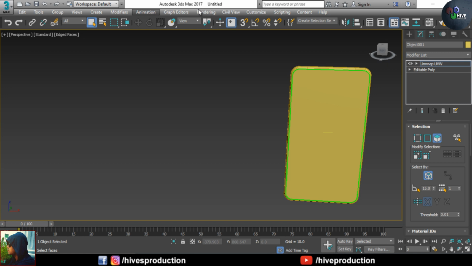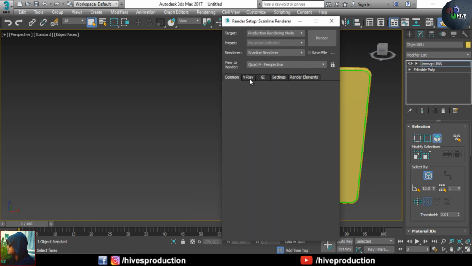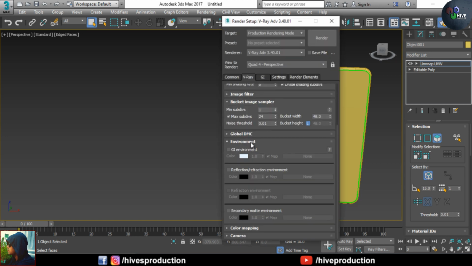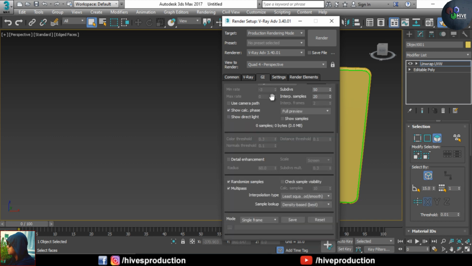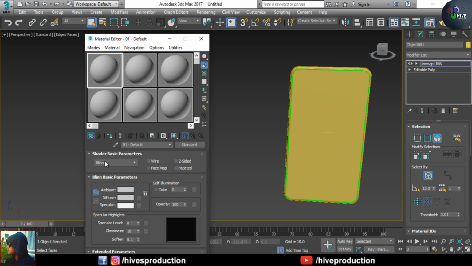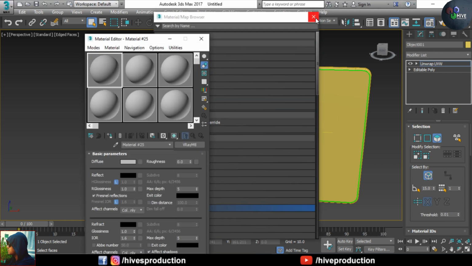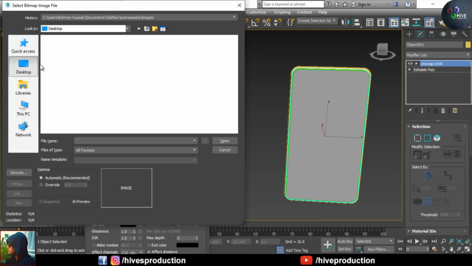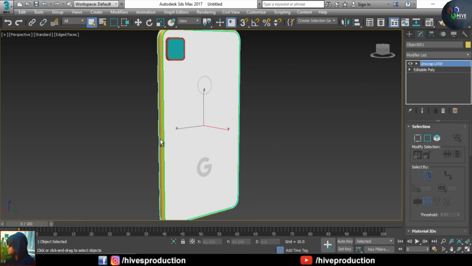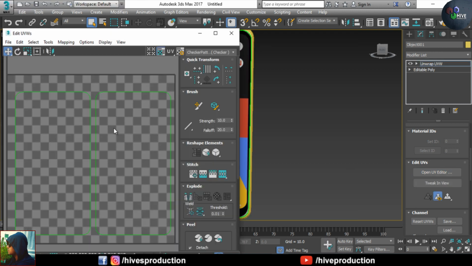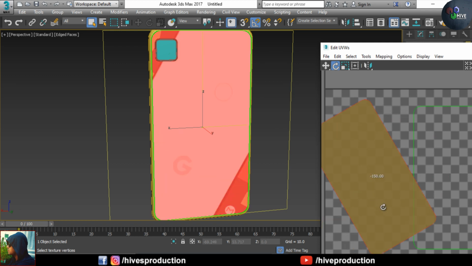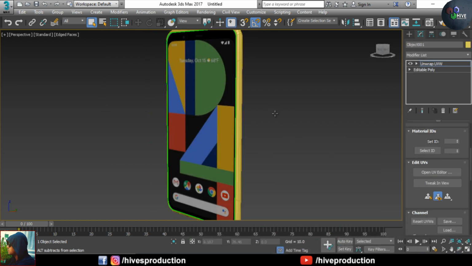Like this. Yeah, and now just go to the render setup, turn on the V-Ray settings. Everything will be in expert mode. So these settings, I'm just going to play with them, so it doesn't matter what. So here I'm just going to the material editor and take the V-Ray material. After the V-Ray material, just put the texture on the model. Something like this, so it will be looking like, oh, that's good. But unfortunately, it is not in the perfect position. So I'm going to go to the UV Unwrap editor and then just rotate the object properly to create a proper texture.